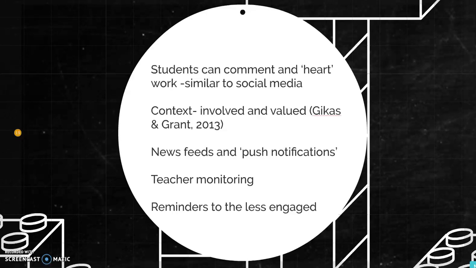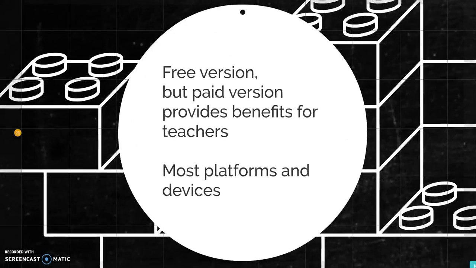A dashboard newsfeed and push notifications to mobile allow the whole team to see who has recently contributed. The teacher can monitor these interactions and set reminders to students who are less engaged. This becomes a replacement for group meetings and filling out worksheets of who needs to do what. It is available as a free version on sign up, but practically the paid version has a number of advantages for teachers looking to enhance their pedagogy. The application is available on most platforms, which takes some pressure off educators and administrators.